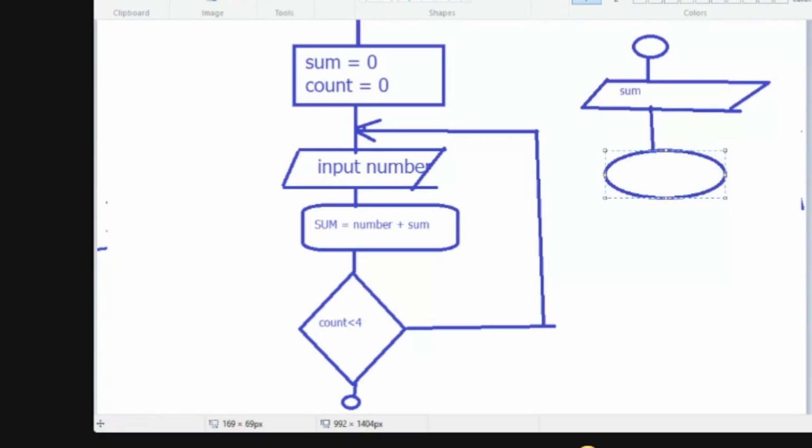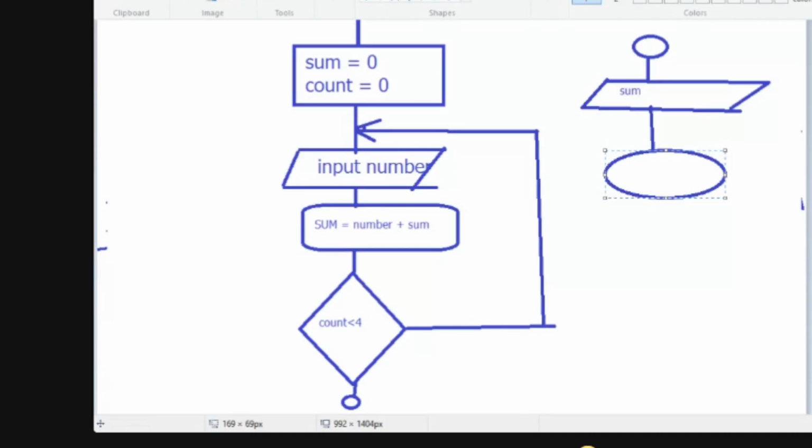So this is a simple process. So we start, we get the sum equals 0, count equals 0, input number, the sum equals number plus sum, count, then we continue. If count is less than 4, we continue, but if count is 4, then it continues to display sum here, then you stop. So this is a simple way.